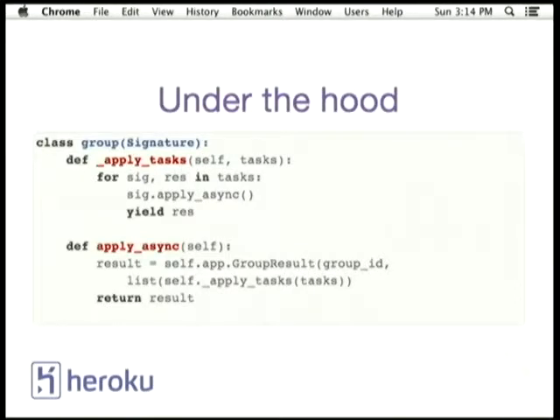There is a bit of coordination with Celery here because of this distinction between an async result and a group result. So Celery has a lot of branching around, if this is a group, do this thing. If it's just a regular async result, do this other thing. But you can see that apply async actually constructs a group result from the list of applied subtasks. This apply tasks generator just goes through and applies async on the individual task signatures and then yields each one's async result. So what you get is a group ID, which is the UUID of the group result that I had mentioned, and then all of the async result instances from the subtasks.